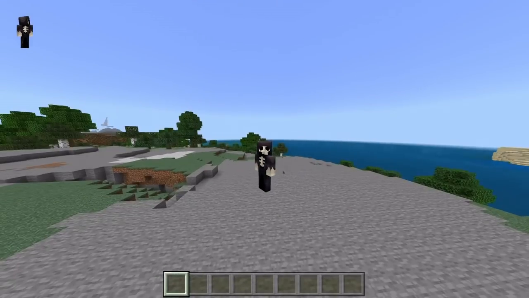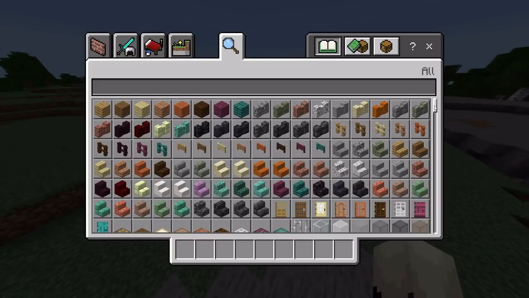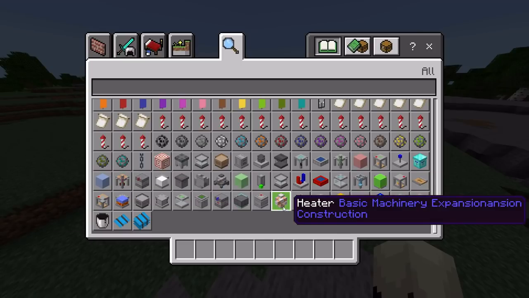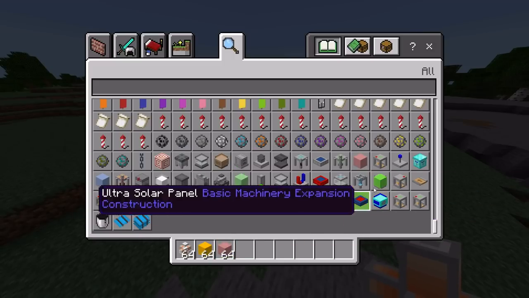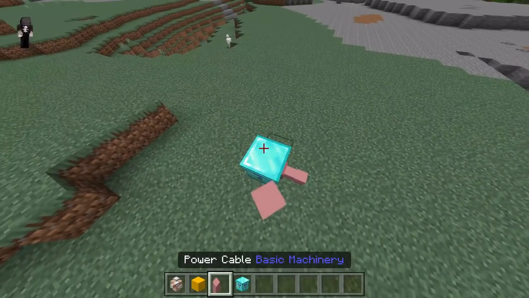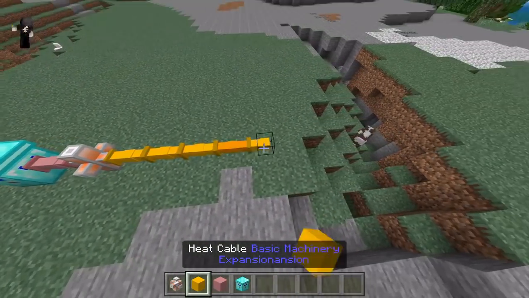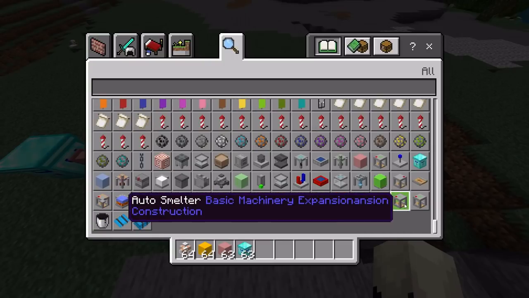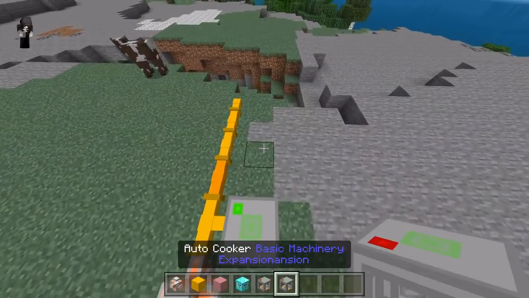Next is Better Machinery. This is also an expansion add-on for basic machinery, so make sure you get basic machinery as well. But down here, this basically adds some new machines that you can use. So there's a heater which generates a new type of power kind of, and there's an upgraded trash can that will generate power whenever it deletes an item, and the heater, whenever it gets powered, will generate a heat kind of. So you can use this for two of the new machines, the auto smelter and the auto cooker. So if you hook these up, these will get powered.